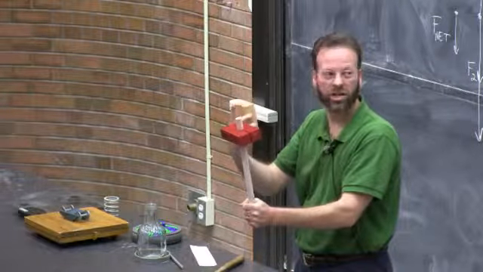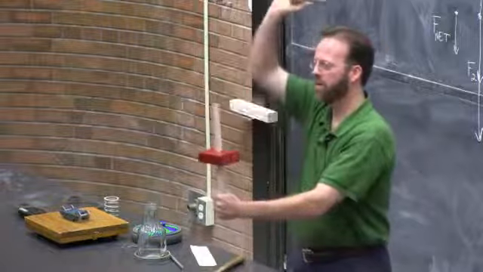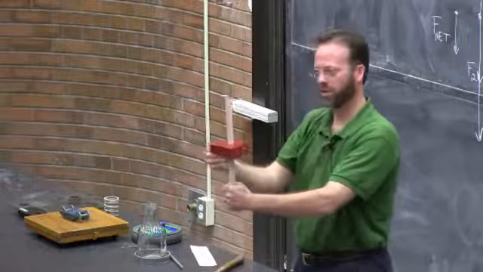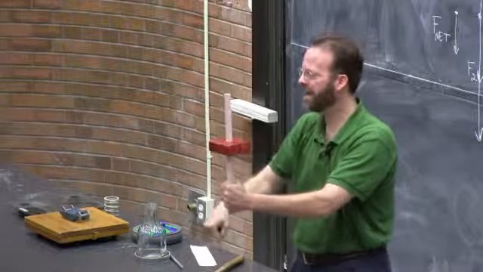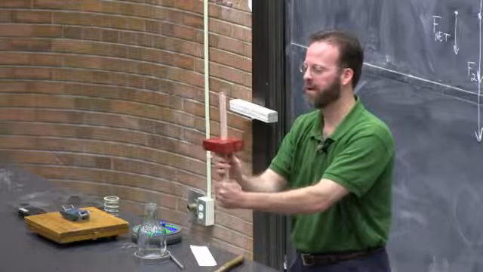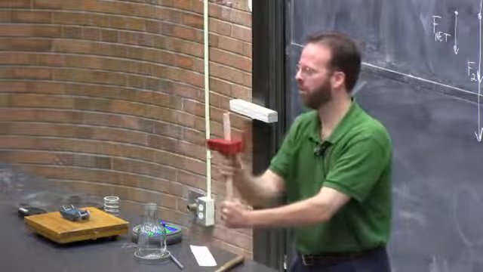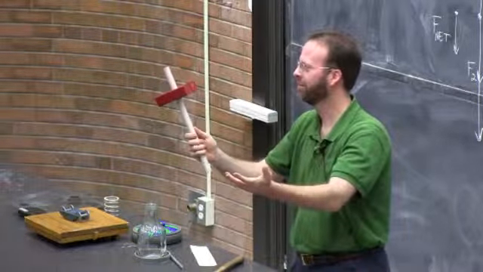And the last thing I'll say, because I know time's up. If it's here, I'm hitting the handle down. But what's this want to do? Its inertia wants to keep it put. So the handle slides down, and the head tries to stay where it's at. But now it's in that position. You hit it again, and now it's a little higher relative to the handle. But that's all inertia. All right.